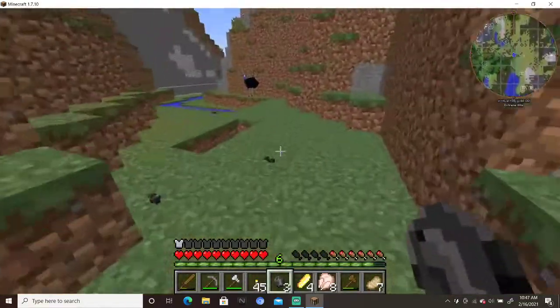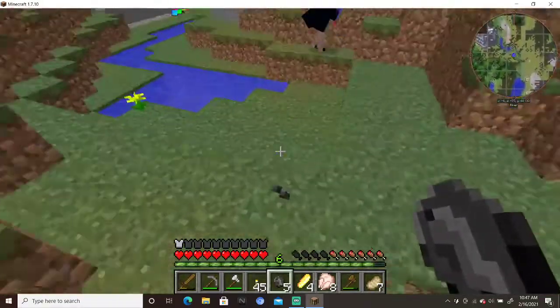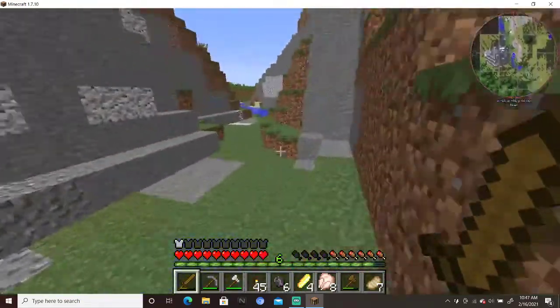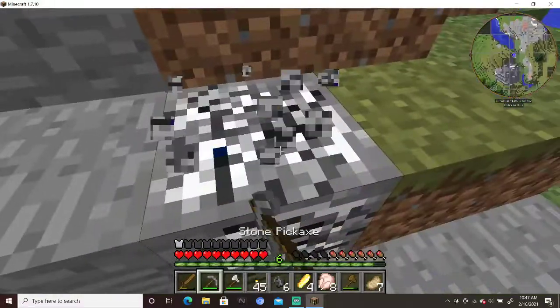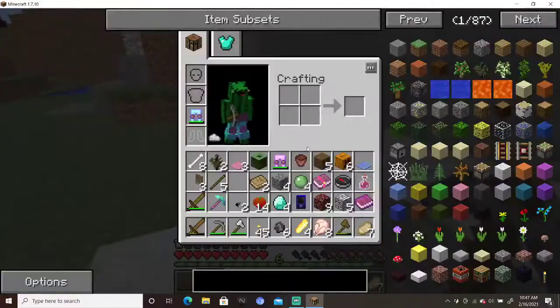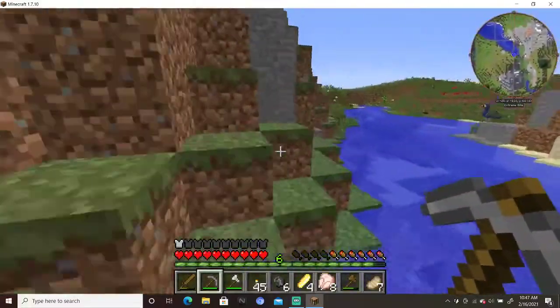Give me some rocks, because rocks can be very, very useful in this mod pack. They just do more damage. They're pretty insane with their damage output. Considering the rocks definitely do a lot of damage. There's salt ore and all that.